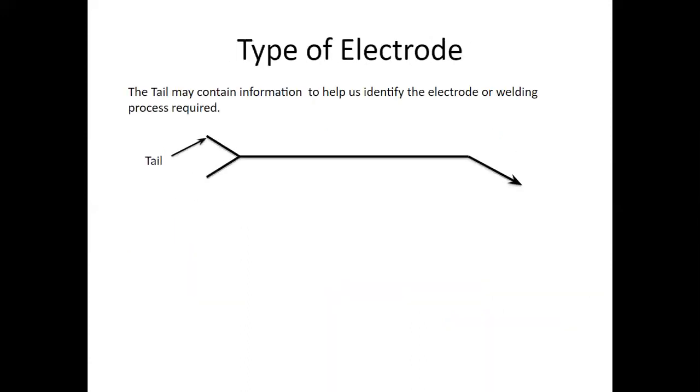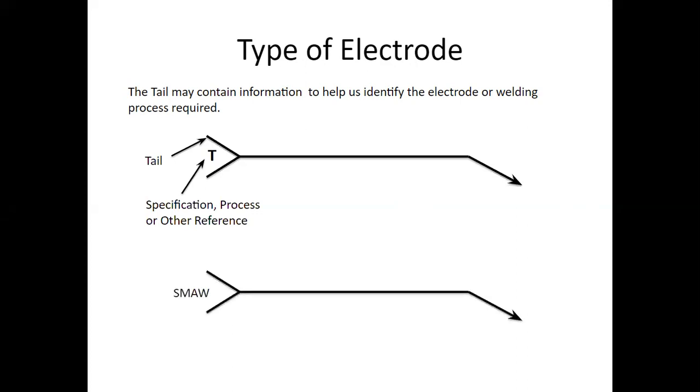Type of electrode, you're gonna find that in the tail. So that's gonna tell you, it's gonna have a little spec. It'll say, hey, see this, and it could be something like a J2 or an A1, and then you'll find that on the supplementary information sheet, and that's gonna give you that. So basically it's like a little key for all the symbols on the weld drawing. You could also say something straight up like shielded metal arc welding.